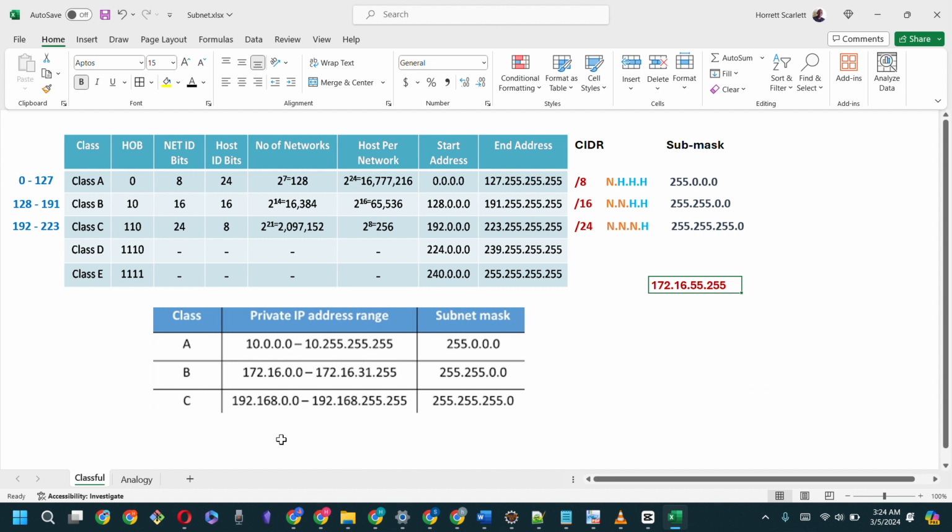And for the class C address, anything within the 192.168 range is going to be a valid IP address that we can place on our devices within our private networks. So that is it in terms of this introduction and what the table brings to the party. And in the next section, we'll start talking about subnetting, and we'll be tying back what we are doing in that process with what is happening here in this diagram.